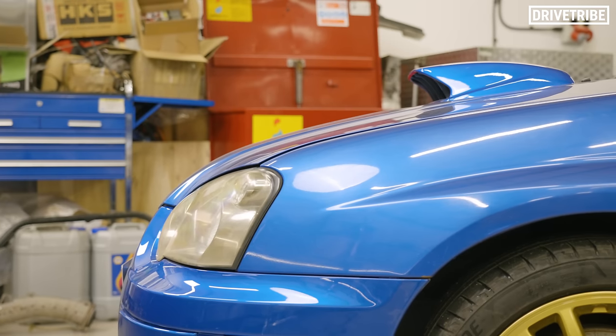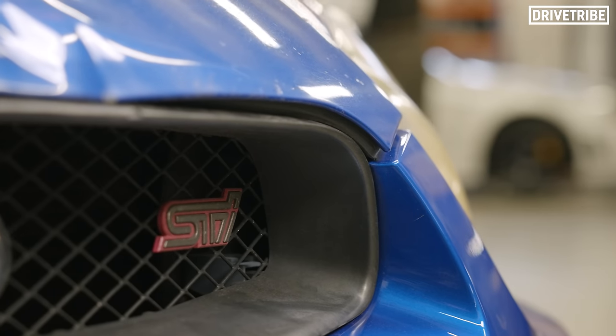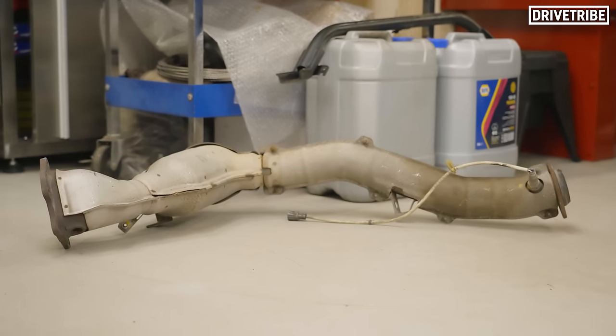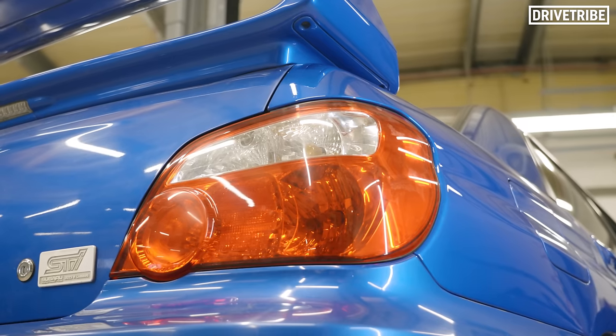It's a good application for anybody running even stock power, wanting a little bit more of a sporty tone without going crazy loud, but it should flow everything that you're currently planning to do with your Impreza in the future. So we've got our cat system that's come from Japan. That's going to combine with this, and that's what's going to make this car road legal.